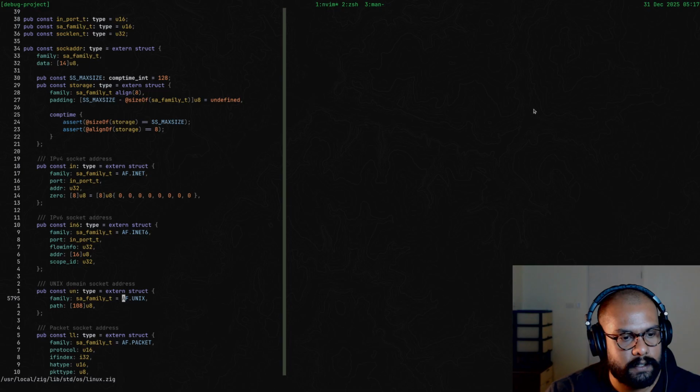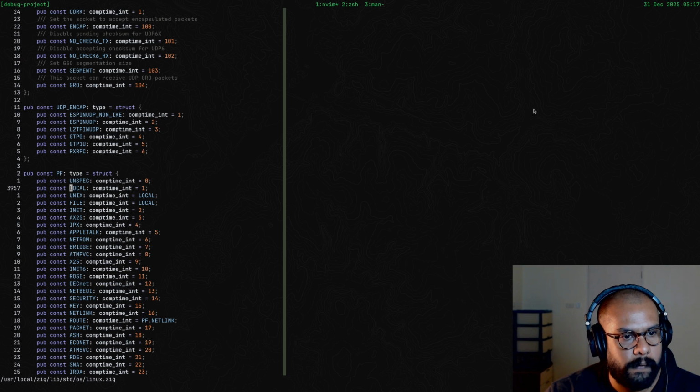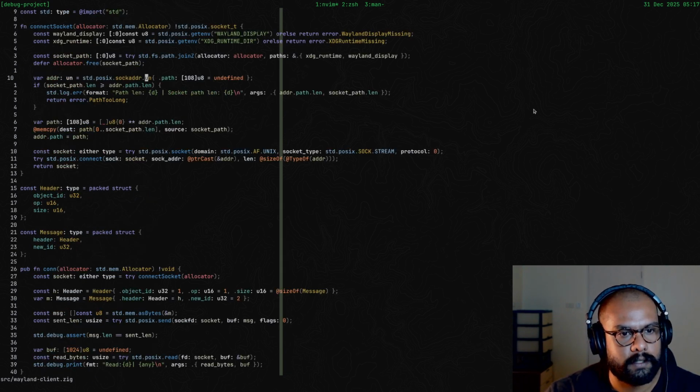So as far as I understand, this is the default value, and I'm okay with the defaults. Yeah. Okay. Unix local. So the address is correct.